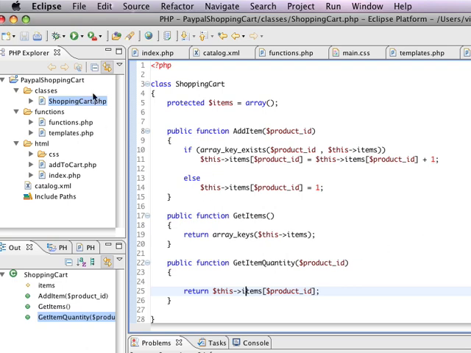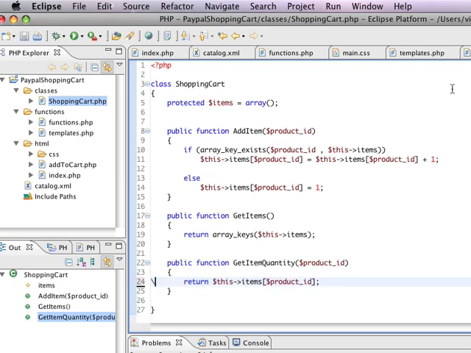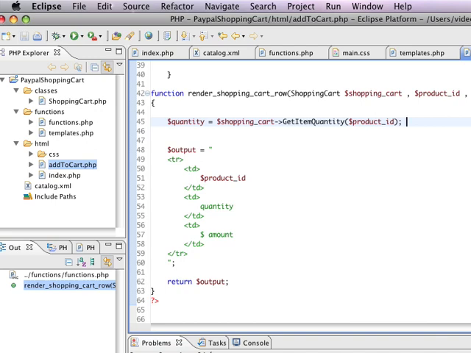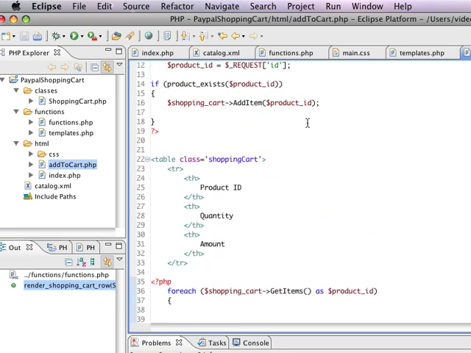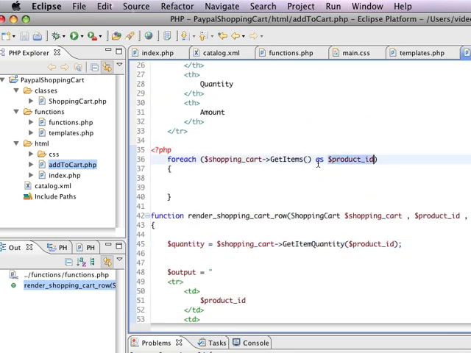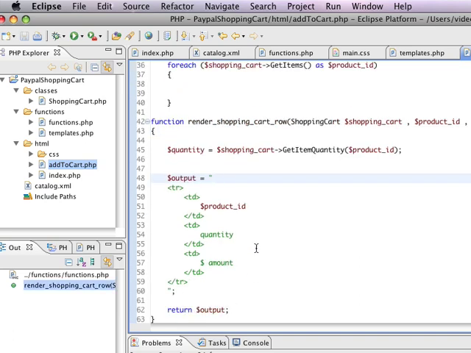But for this simple example, I'm trying to keep these methods relatively small and simple, so I think we can get away with just this. Also, because we've only got one consumer, we've only got one method that's really calling this, we can assume that getItemQuantity is only going to be called for product IDs that already exist in getItems. So I think we're safe there too.